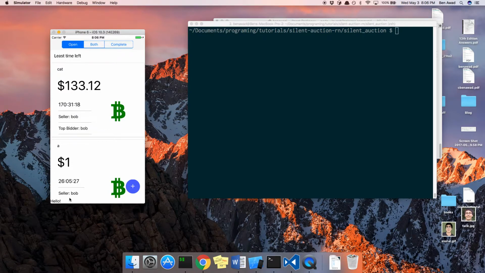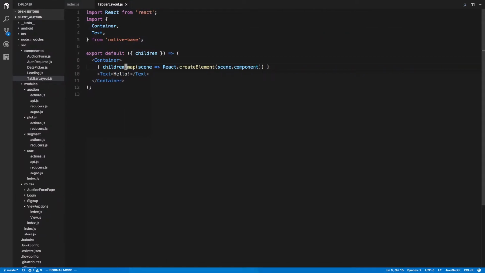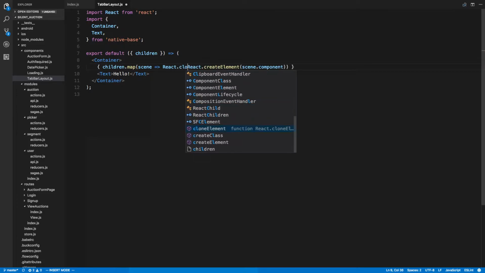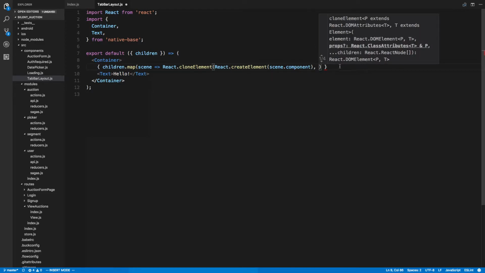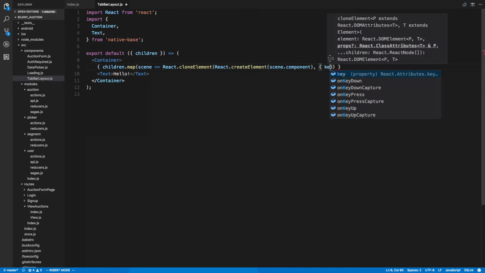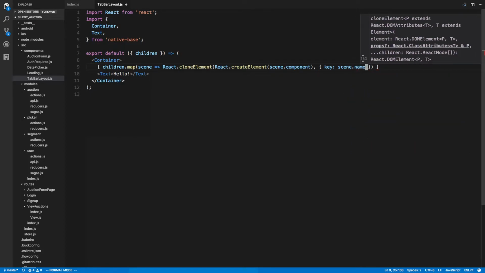So we used to get the hello here, but we're getting this warning, so that's what we're going to fix next. To get rid of that warning, we actually need to add a prop to this. And the way to add a prop to a component that's already created is to do react.cloneElement, and we pass in as the first argument the element, and then the second is the prop that we want to add. We want to add a key, and the key we want to add is the scene dot name, because that'll be unique.